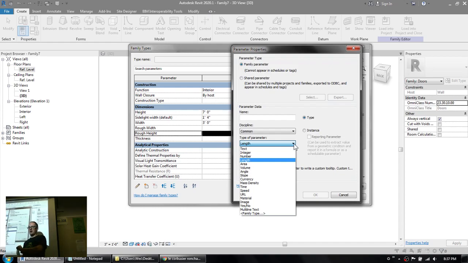The most common kind of parameter that's used in a family, length. The length parameter is what makes your family stretch. The second most common parameter is the material parameter, third from the bottom. This allows you to change what that part of your family looks like when you render it. So length and material, by far the most common family parameters that we make.